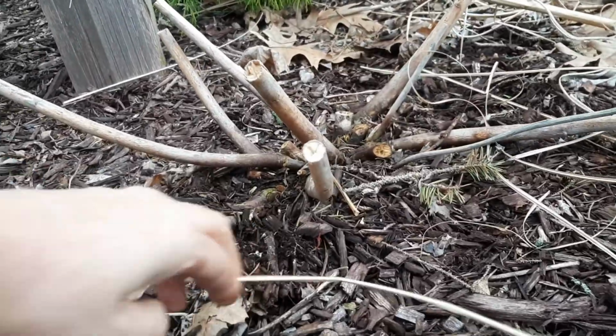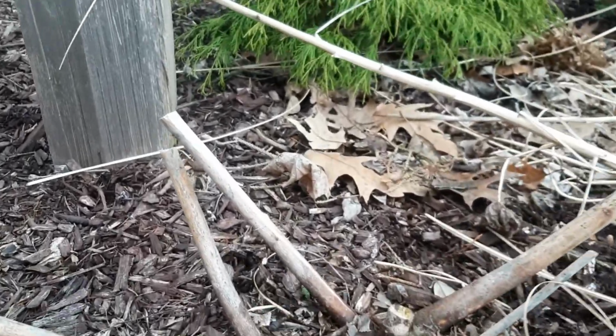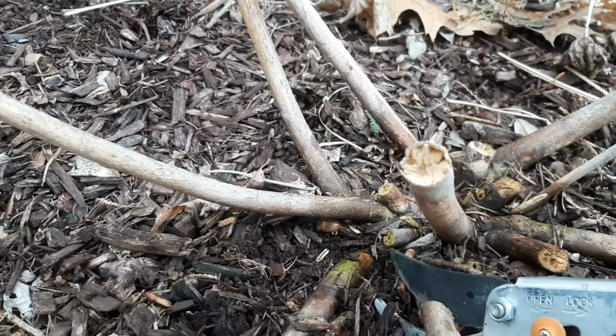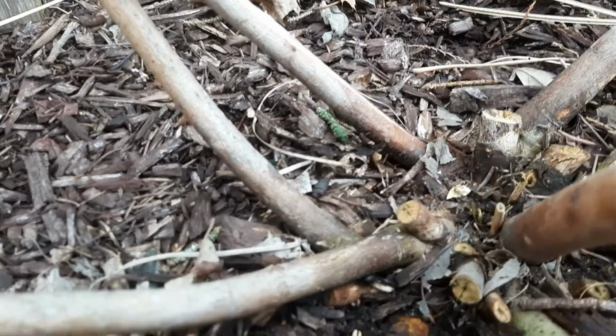I leave the stems this low during the winter so that it's obvious where it is, so nobody steps on it or I don't forget about it. You can cut it back if you'd like. They're not very sharp. I would just leave it until you see new growth coming up.